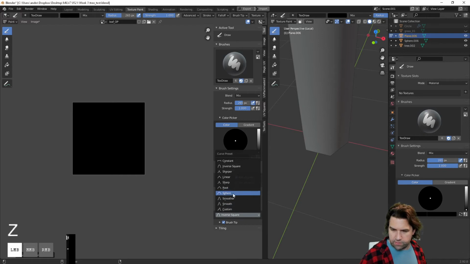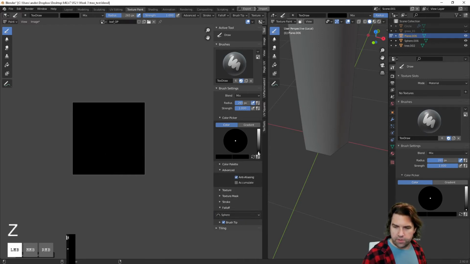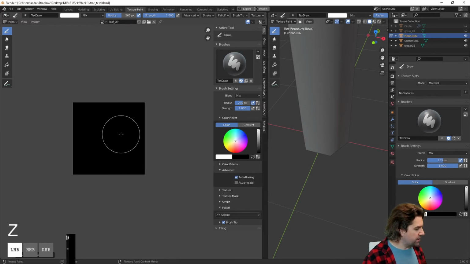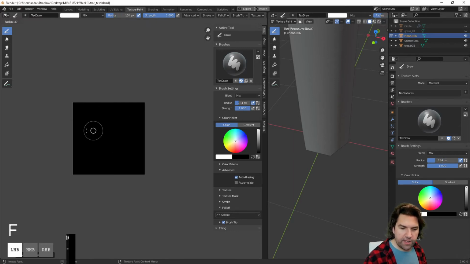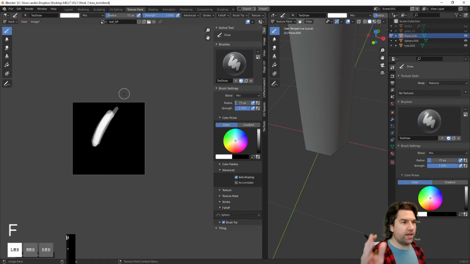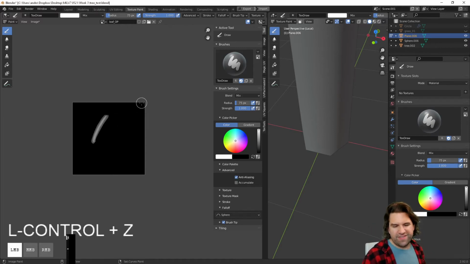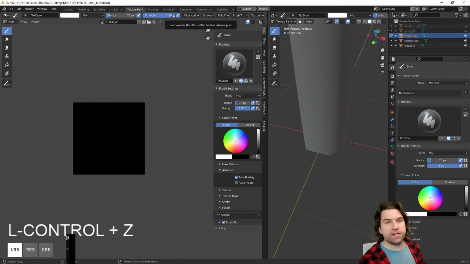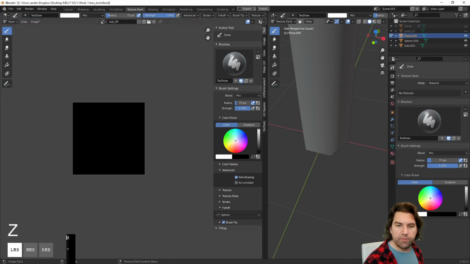Actually, let's take my brush and hit F to shrink it down a little bit. And I'm going to turn up here. This is the default, strength. It wants to make strength opacity, and I don't want that because I want it to just be white. This is very similar to any painting program, Photoshop, Krita, anything like that. Yeah, you could technically use Blender as your painting program. I don't know that I would, but you could. But I'm going to turn this off here, and you could use Substance Painter for this too. I just think it's easier to do it all in the program right now.